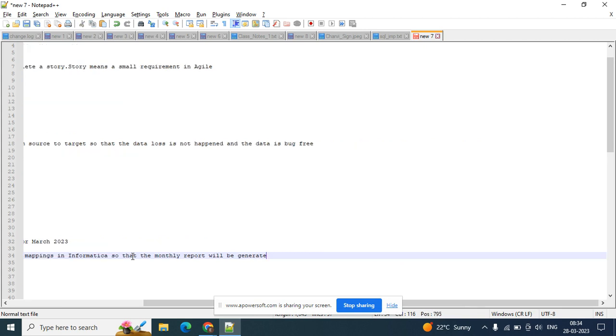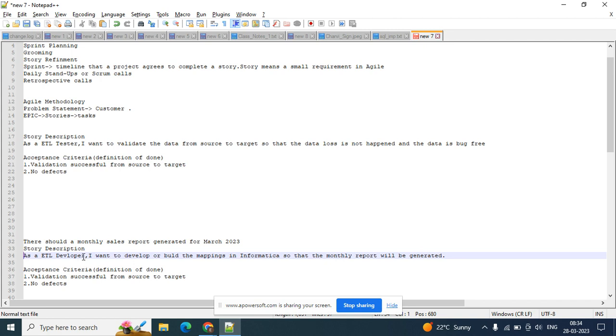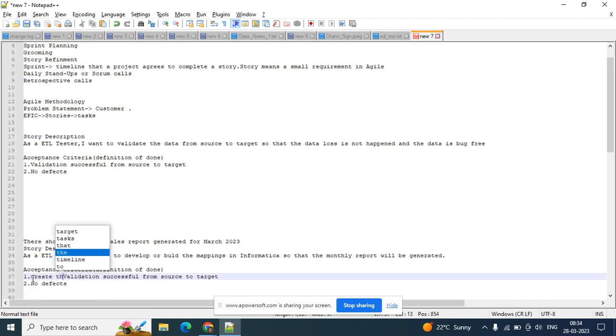This is what a developer will write. Then you have to fill in the blanks like this. As part of acceptance criteria, he has to write: create the required mappings and run them successfully.